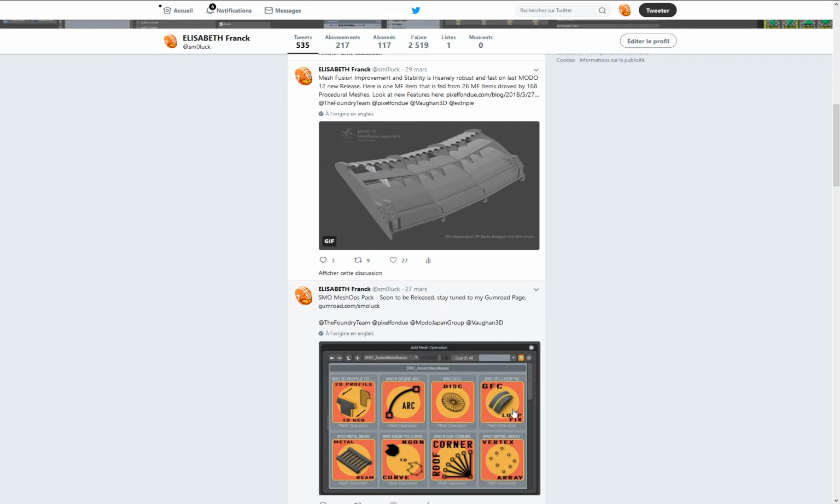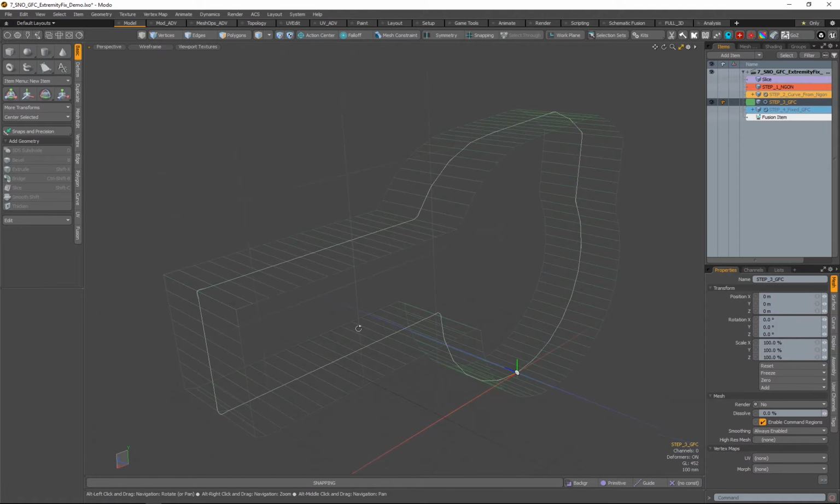So I wanted to create a little fix that loops the GEO From CURVE mesh correctly. It's a wonderful plugin, but I wanted these features. This is not a bug from Mario. This is just a new feature that I wanted to add to the workflow. So let's jump back to Modo.